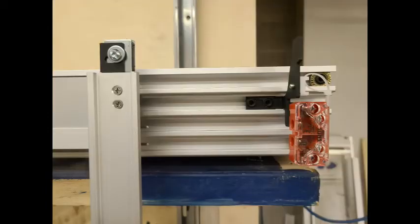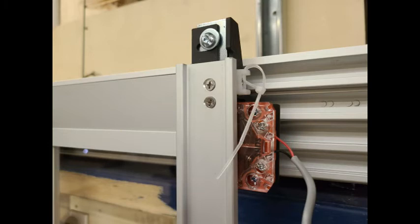Next, slide the contact receiver bracket into the second track from the top. There are two set screws that you can tighten to hold it in place. You want to mount it so that the pins push as deep as possible into the contact without bottoming the pins out at the back of the contact.